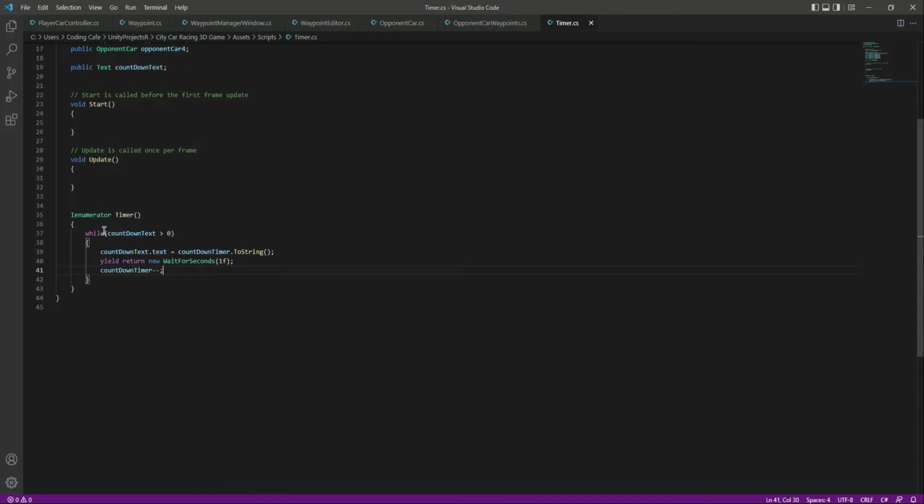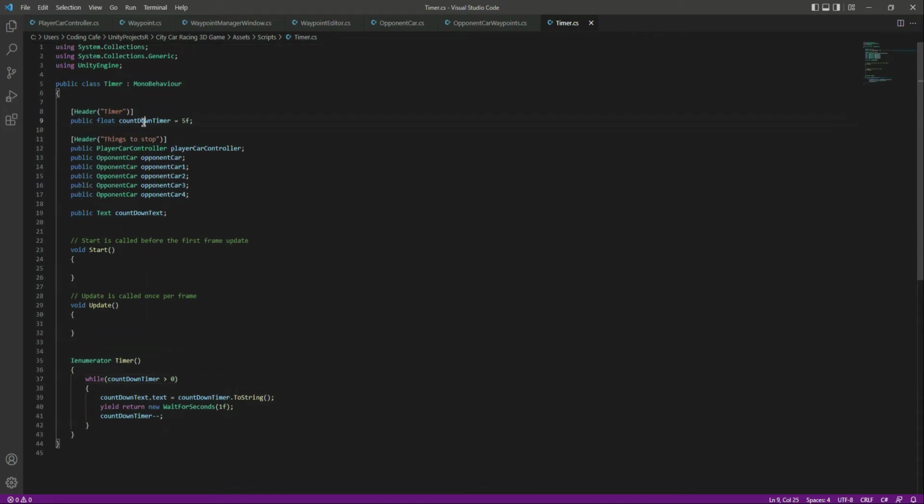So what this will do is first check if the countdown timer is greater than 0. Actually, change this to countdown timer, not countdown text.